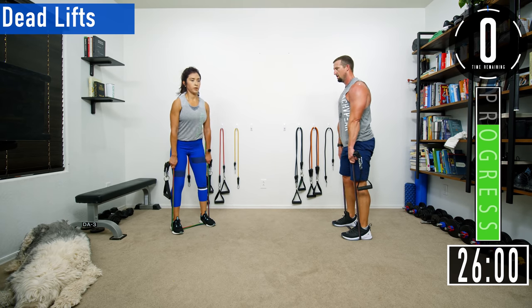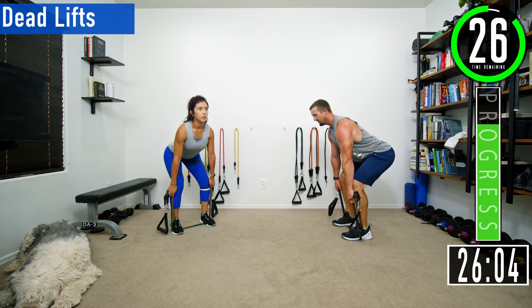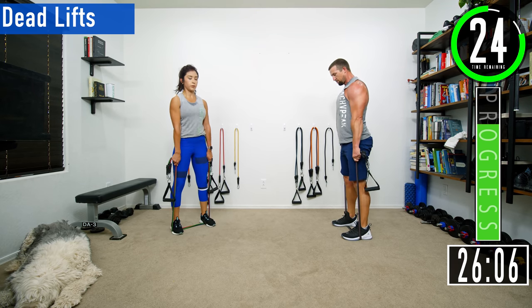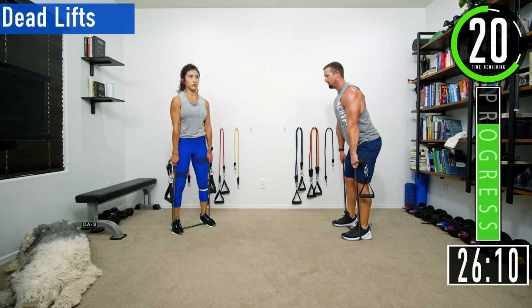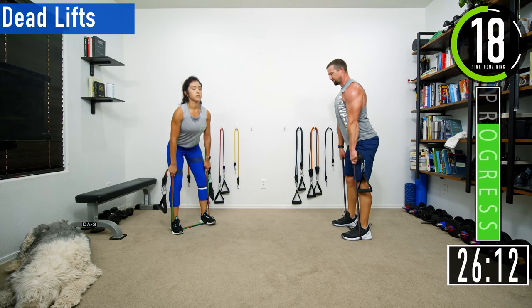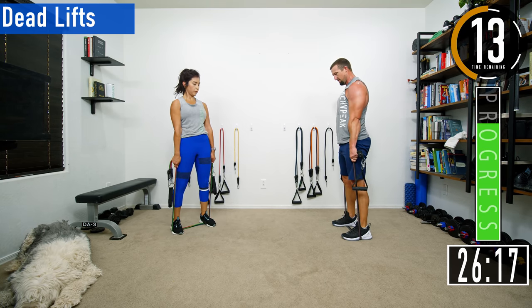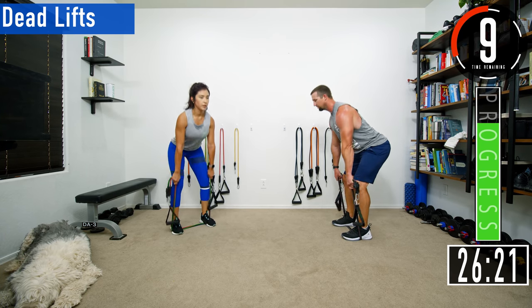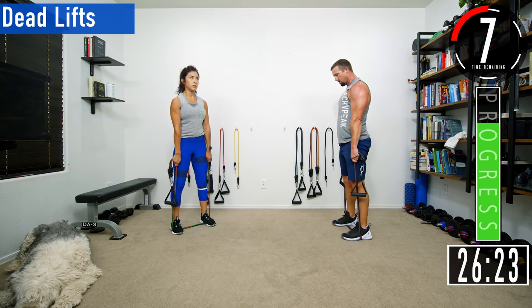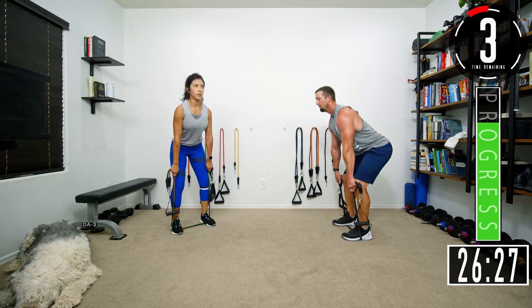Here we go. So come down and then up. Try to keep your hands out in front of your knees. Poke that butt out. There we go. Hands should not come to the sides, especially when you're down in squatting position. There we go. It's going to allow us to feel a lot more in the glutes. Let's go. Come on.